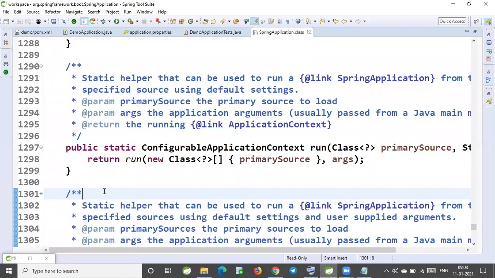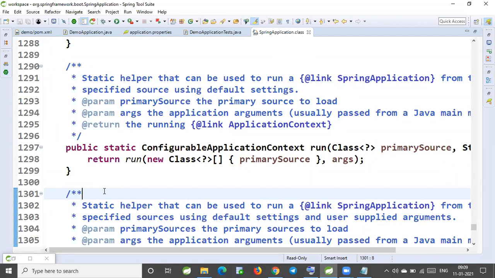Can I say it is one of the auto configuration concepts? Yes, we can. What is the meaning of auto configuration? It is going to guess what is required for the programmer, what is required to run the application, and it is going to provide that configuration for the project. In order to run a Spring application, the IOC container is mandatory. Then Spring Boot starts the IOC container and gives the reference of the IOC container.